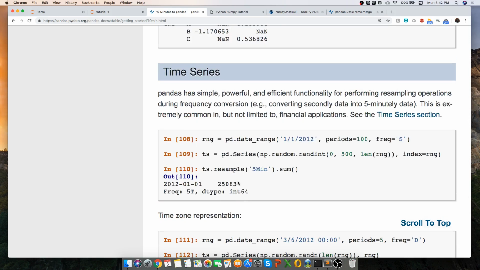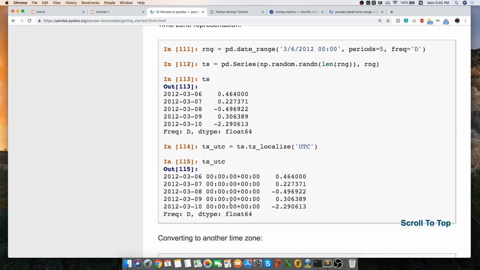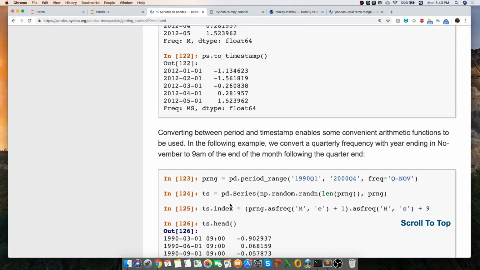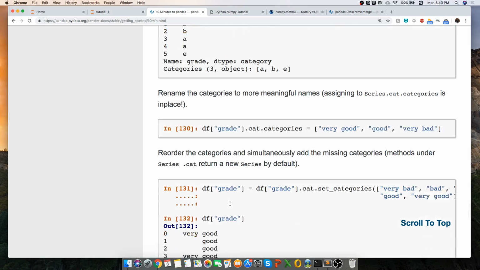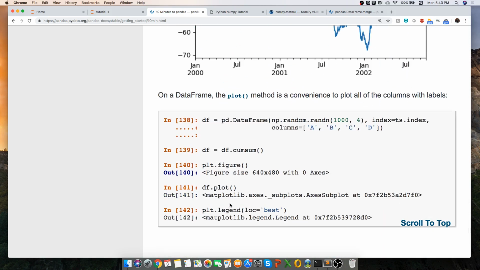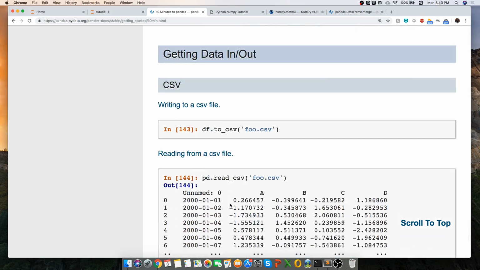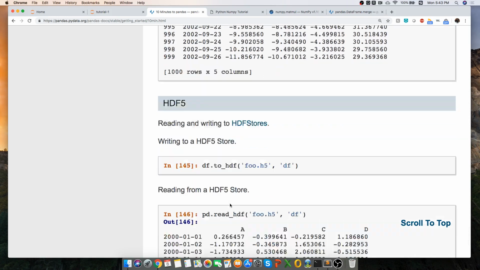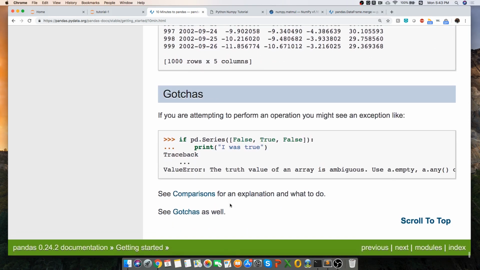Time series is a useful way of doing indexing because a lot of the time you're dealing with a table with time series. Each single row is of a particular date, and then you can use time series. It's useful in some cases, but I will show you some examples later. I think that's almost it, and then it can plot some nice pictures, and you can read data from CSV or from some other formats.